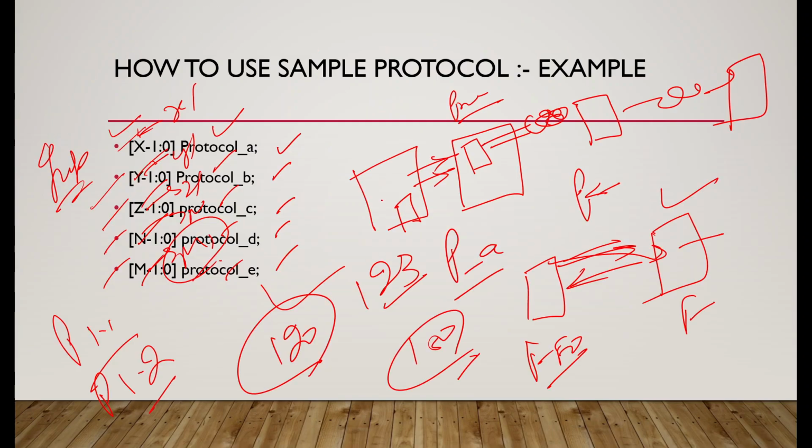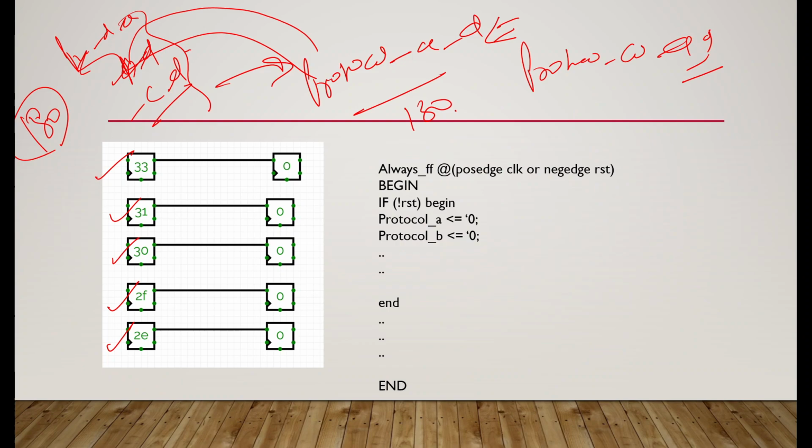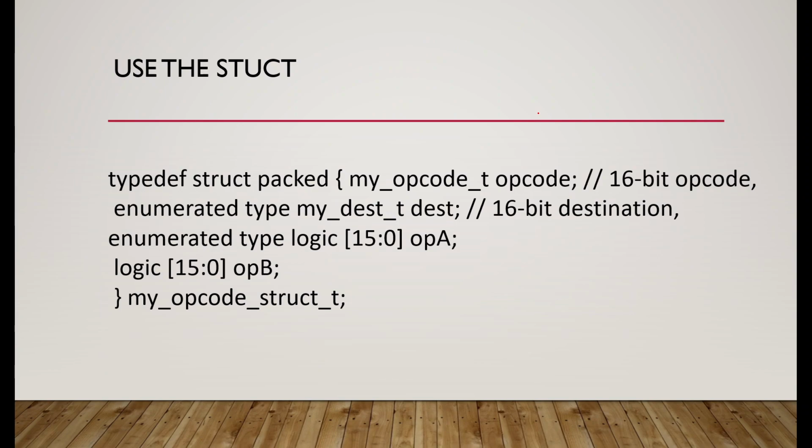And let us assume that when I am declaring protocol_A_D, instead of X I put Y. What will happen? There is a bug, right? So we want to avoid all these kinds of bugs. And I have to initialize them also, writing again and again and again, right? The solution to this is the use of a struct.